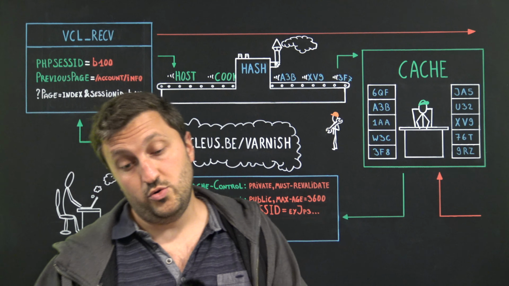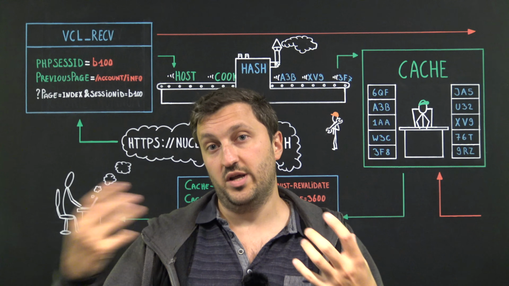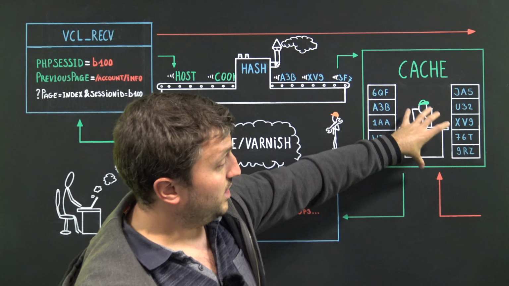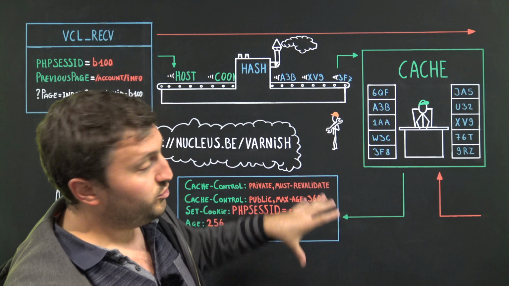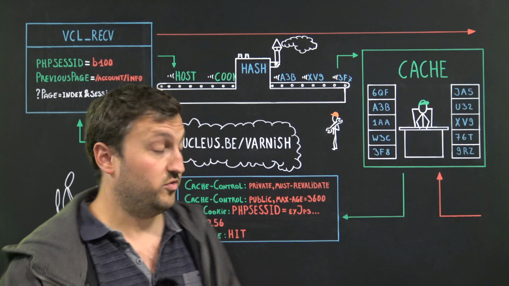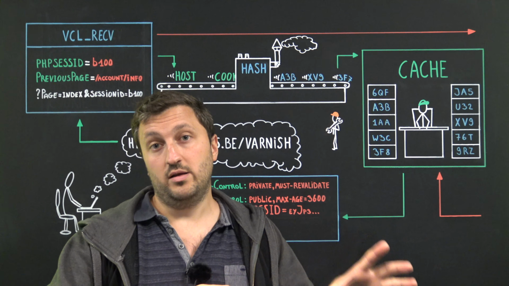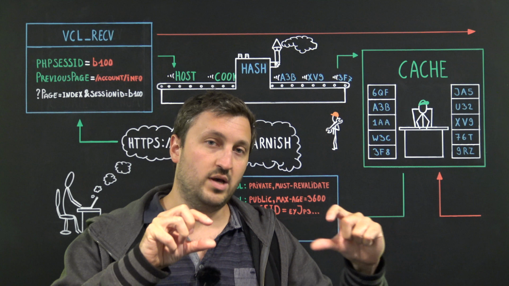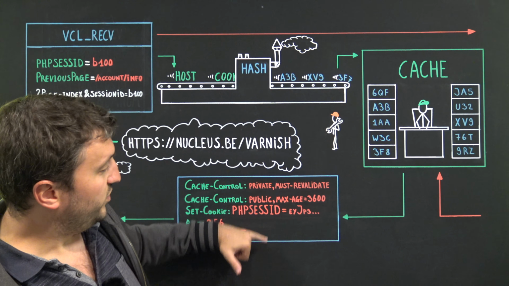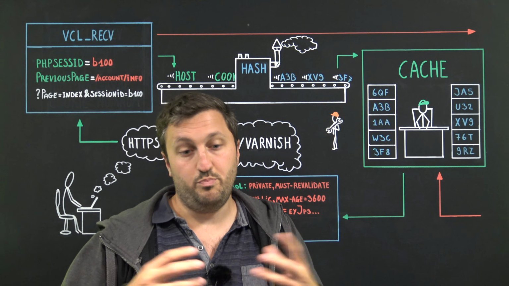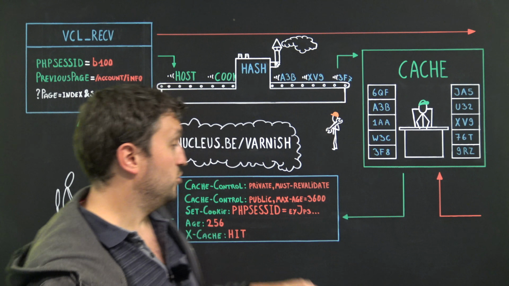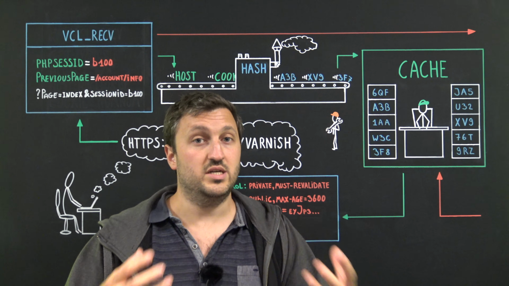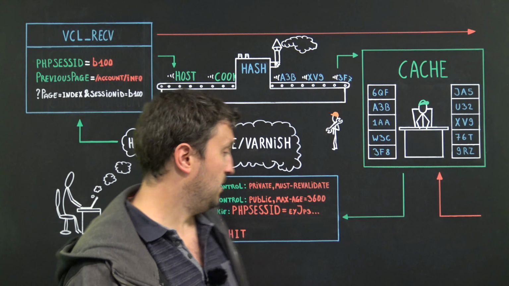How do you troubleshoot this? How do you see what you put in versus what you get out, and if your caching works? If you look at the end result, so something comes into the cache and gets sent back to your client, that end result will have cookies added or headers added to it. If you go into your browser, you right-click the page, doesn't matter where, you go to Inspect Element and you take the Network tab at the bottom, you can look at the headers being returned for every resource being sent back. So you can look at the headers of the main page, but you can also look at the headers of your CSS, JavaScript, your images, etc.